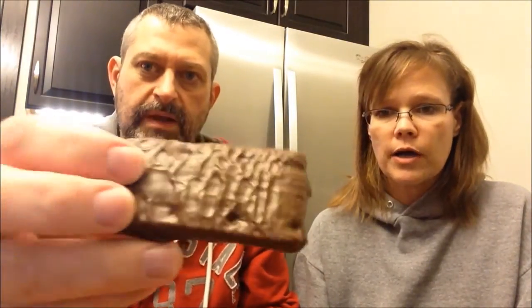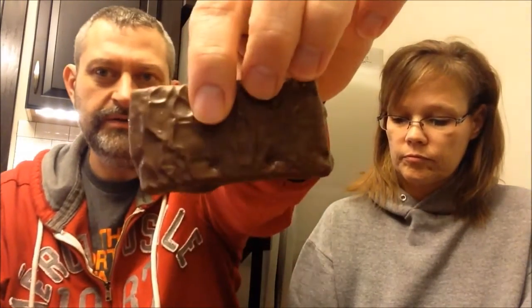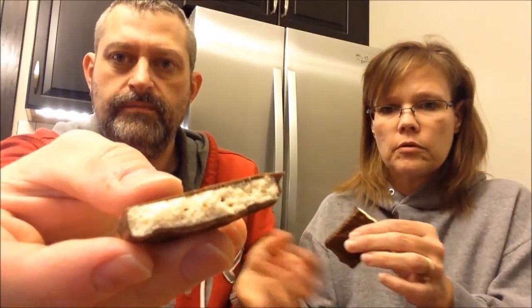So, what do you think? Here's the milk, and it looks like a milk chocolate candy bar. The other one that doesn't have a label on it looks dark. So which one do you want to try first? I figure the mint last just because the mint's strong. Let's do the milk chocolate. So anyway, that's what it looks like, and they're made right here. Show the inside.